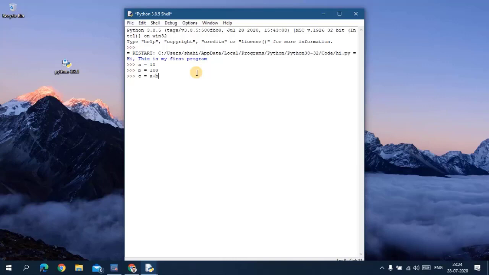You want to print the result of c, so print c. See here, 110. It means we don't have to declare any data type. Python automatically accepts integer, float and any other data type. I will discuss data types in more detail in the next video.